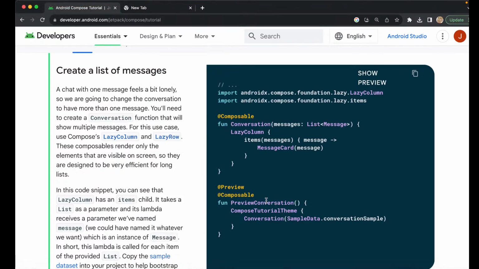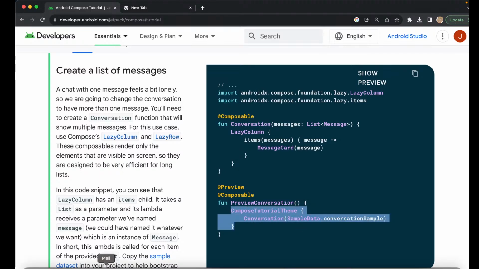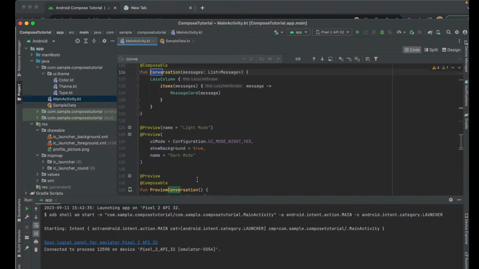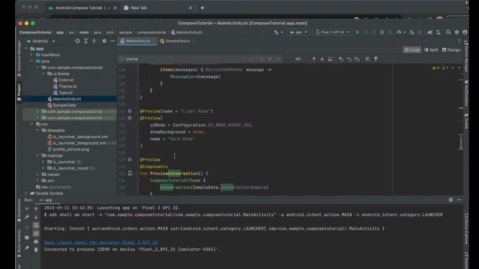Remember, this preview isn't the actual application running. It's a dynamically updated preview that we see in the design window inside our Android Studio. So right here is a preview of our conversation.